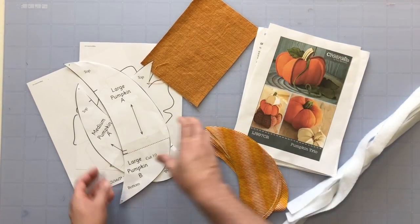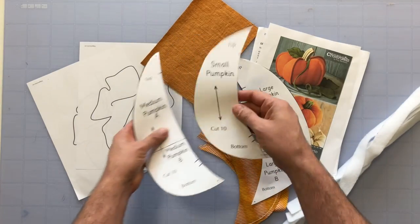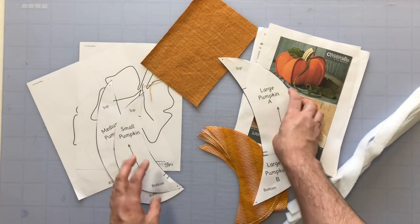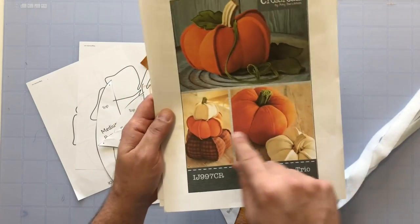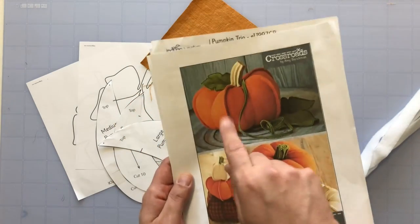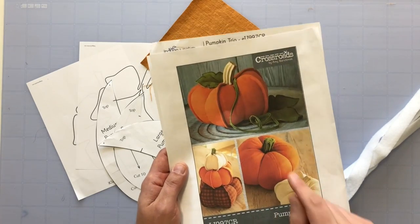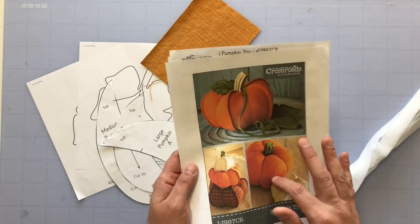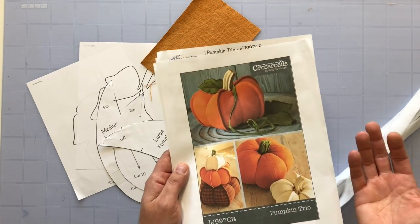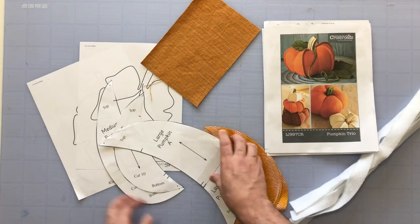So that's what you need. You need the pattern. It comes with three sizes. I'm going to be walking you through the small. As you can see in this pattern, there are two different ways to do it. There's a traditional way, and then there's a dimensional way. I'm going to walk you through the traditional way. There's a step in there where it switches over to dimensional, but I find the traditional to be harder to sew than this one. So I'll walk you through the small version of that.